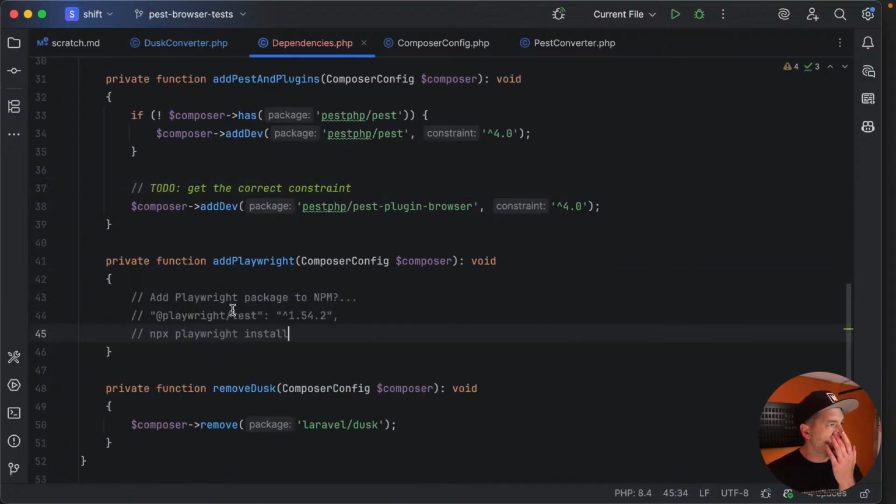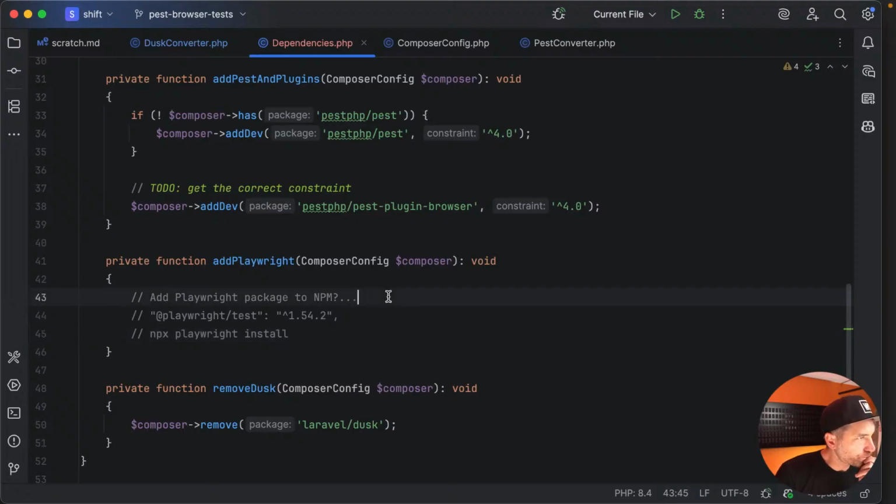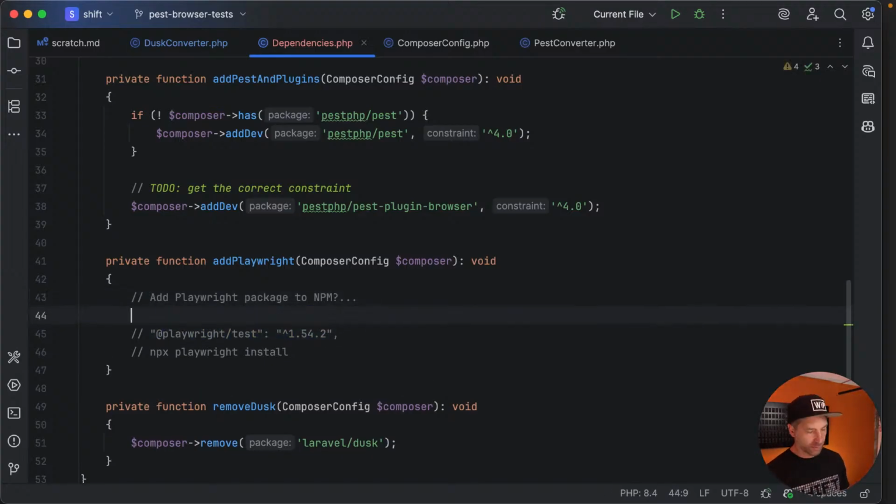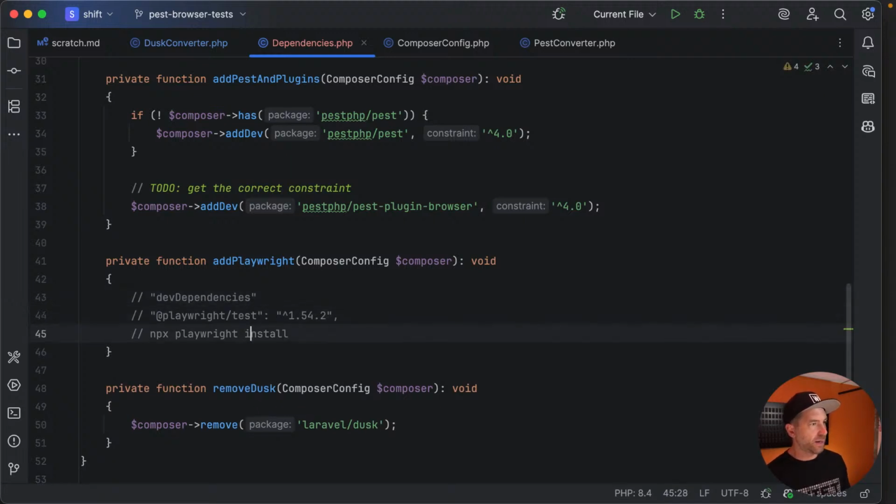Okay, so let's bring this code a little closer to home, divide and conquer in here. So yes, we do need to add this to the dev dependencies. So this goes in dev dependencies. And then we need to make a note that they need to run npx playwright install.